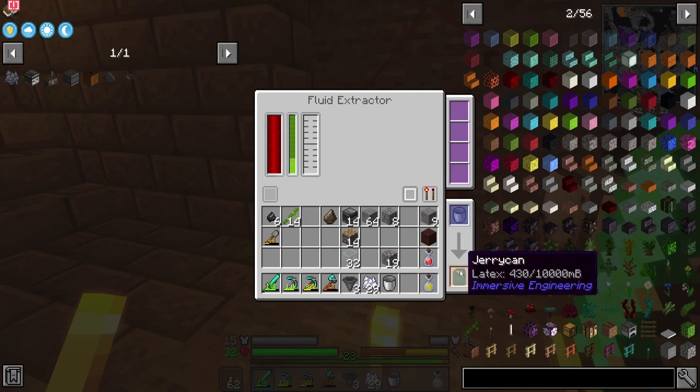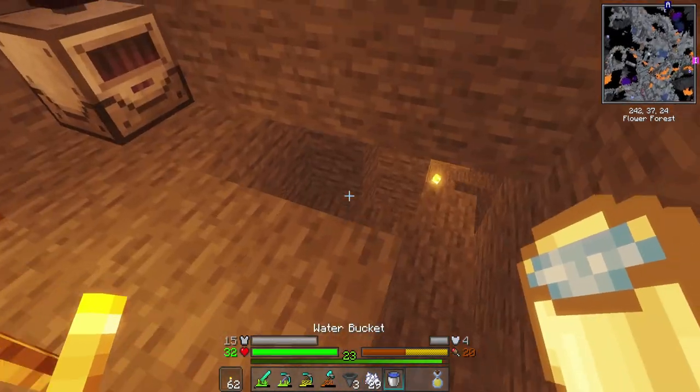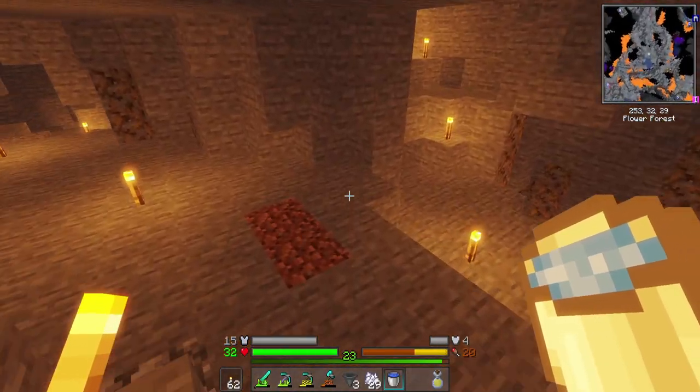You probably should do this transfer again. First time you run it through, it picks up everything in there. Second time, it will dump it. Odd. Okay, so we've got water.